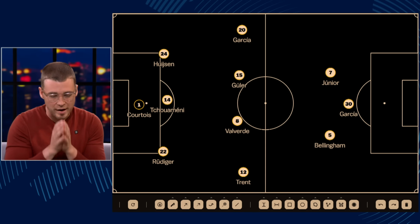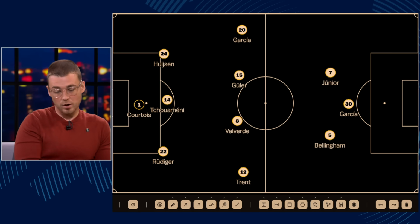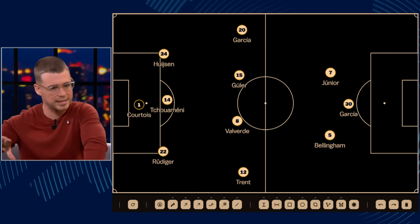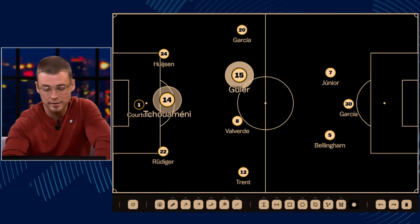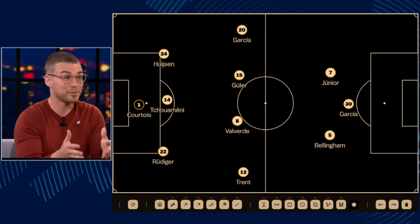And it was very, very different to even those first 10 minutes of that second game of the competition for Real Madrid. Cormac, talk us through the shape on the tactics board here, because we're going to work through the team, and there's three players in particular we're going to chat about: Tchouaméni, Güler, and Vinicius Jr., but we could talk about a few others as well. Let's start with Tchouaméni, because it was a three at the back, wasn't it?